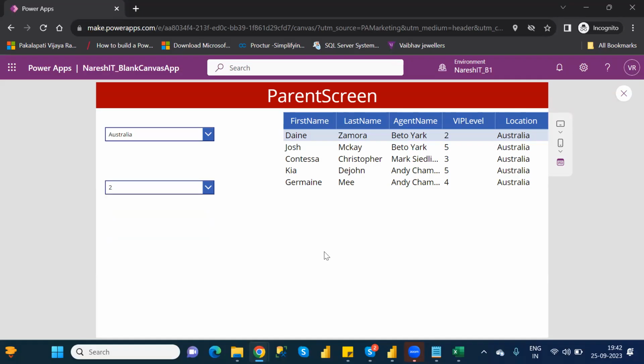See here. Now, suppose I select 2 here, then automatically the location is Australia and the VIP level is 2. Whatever records are there related to those, I need to display. Suppose I select 5, then for Australia 5, how many records are there that I need to filter?